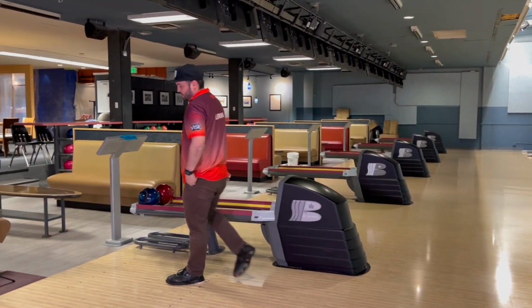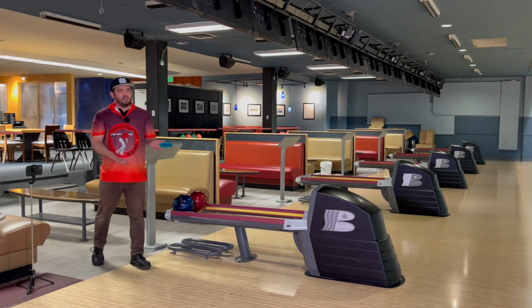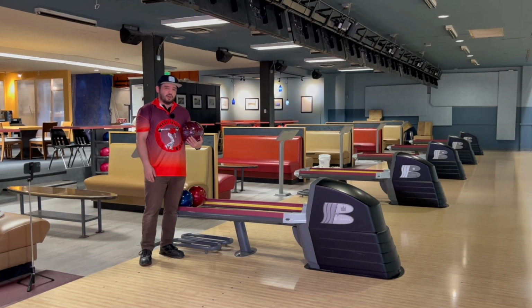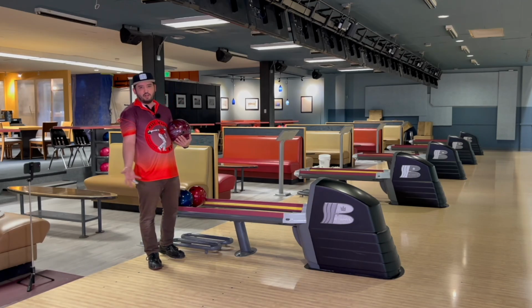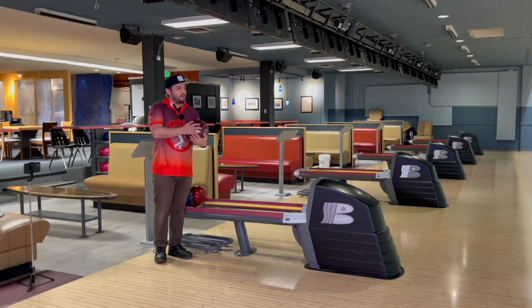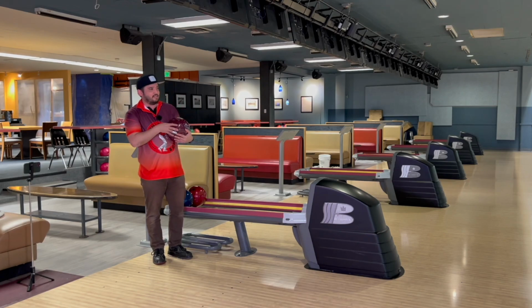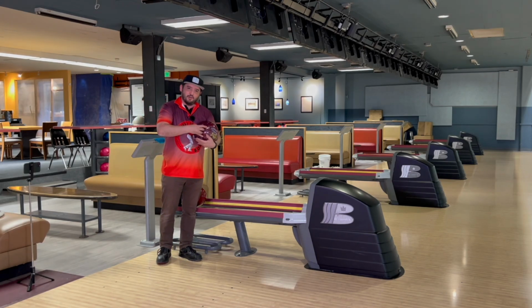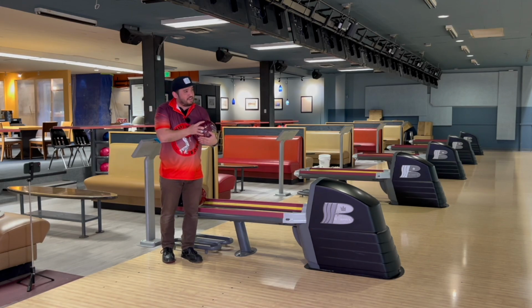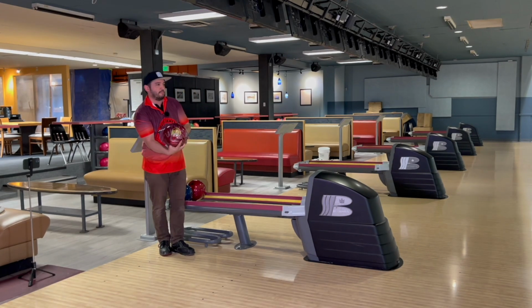Ring 10. I moved a little left on that shot. I'm okay with it. So as someone who has more experience throwing Storm products, I don't have as much real world play with the Brunswick family covers. This HK22 base, I've heard from Joe and Tanner and a number of other people that it's fantastic. I've thrown a couple of them and liked what I saw. This one might be my favorite so far for my game.